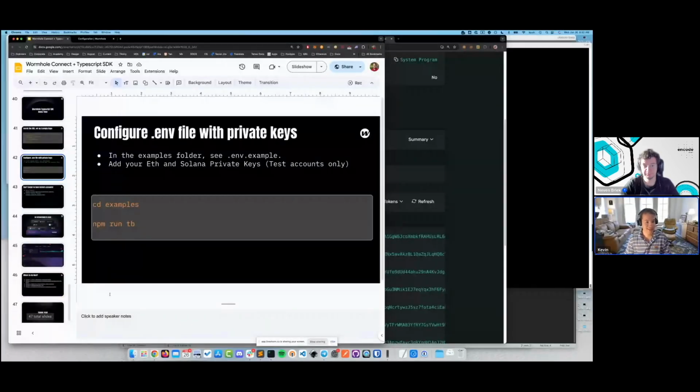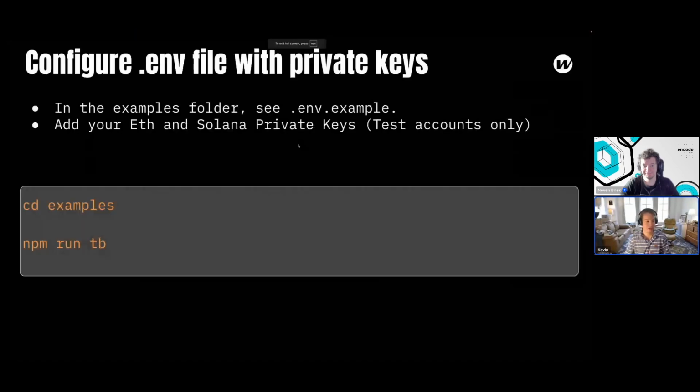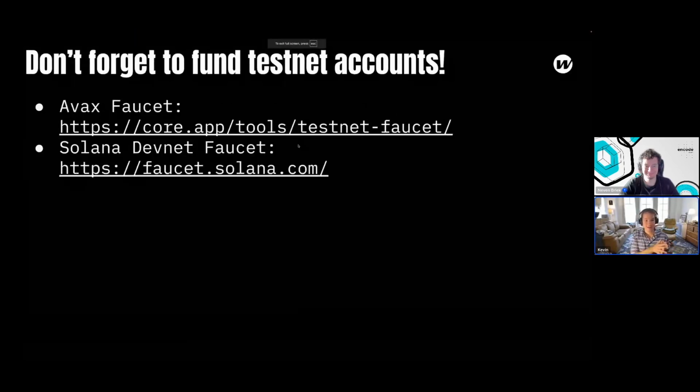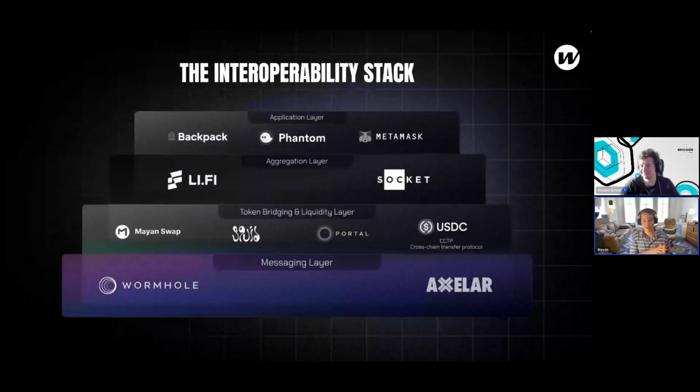So lastly, just a couple of few things to talk about as we wrap up, right? Make sure you get funds from the faucet. And yeah, let's talk about this in context a little bit. So I borrowed this slide from Monday's presentation, and I just wanted to remind you that there are many different layers, right, to building on top of Wormhole. So Wormhole is the messaging layer, but there might be several different layers built on top before the user kind of interacts with Wormhole.